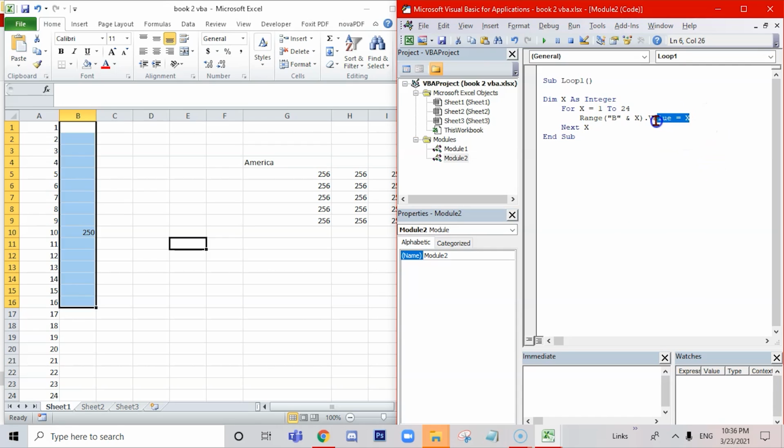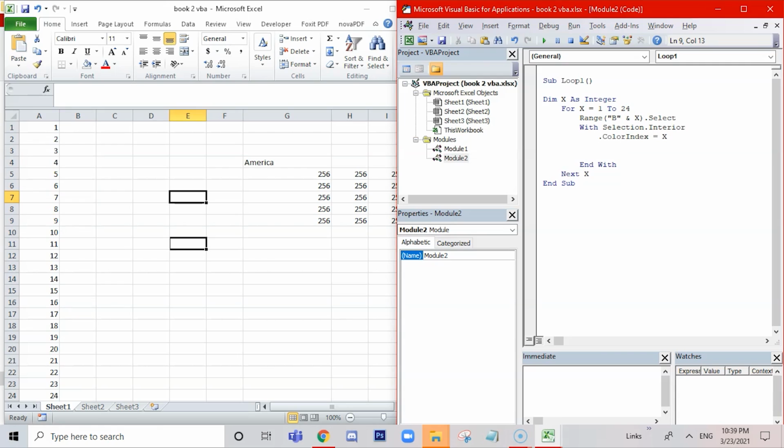And what action is going on here, we put up a value. Now we are going to select it, and with this selection it should color the interior with what? With the color index, and the value of x.